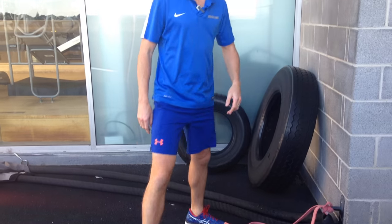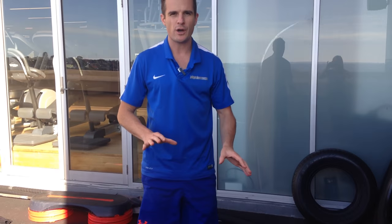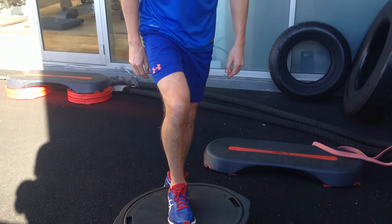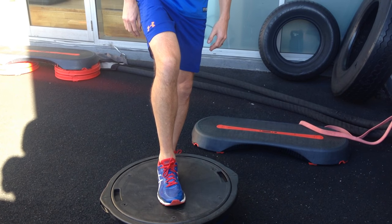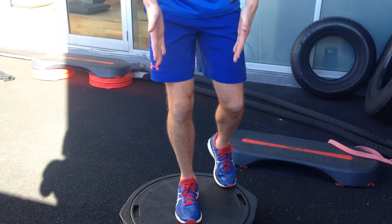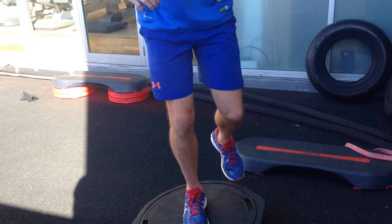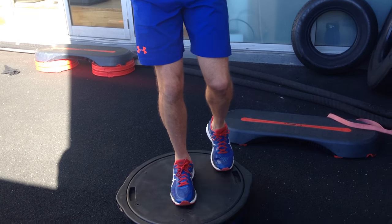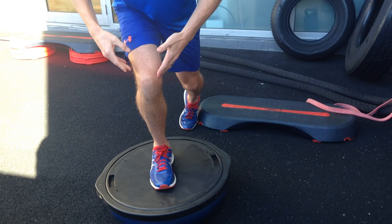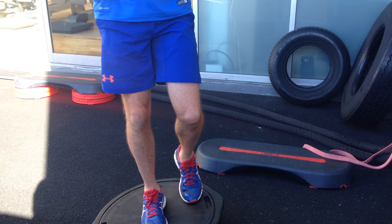Level four uses a BOSU — or a wobble board, it doesn't really matter. This is really working on motor control. You build your strength and a bit of control in the earlier stages, then focus purely on control at the end stage, because you can do all the squats you like to build strength but you still need to work on control for the best knee rehab. Balancing on the BOSU, same cues apply: knee on the outside of your toe, step down, tap the floor, come back up. Don't put weight through your back leg — keep the weight on the BOSU and keep it level. As long as your knee stays relatively stable and doesn't roll in, and your hip stays level without dipping, you're doing it correctly.